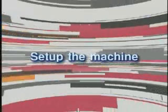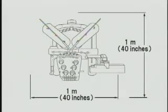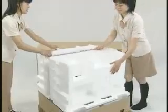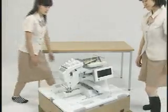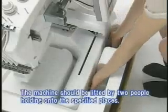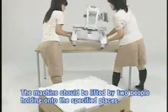Now we shall set up the machine. Allow plenty of operating space around the machine. A minimal area of 770 millimeters high by 1 meter wide by 1 meter deep, or 31 inches high by 40 inches wide by 40 inches deep is needed. The machine weighs about 37 kilograms or 82 pounds. Make sure you have a large space that can bear the weight of the machine. The machine should be lifted by 2 people, holding on to the specified places.